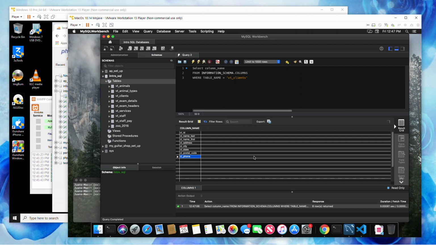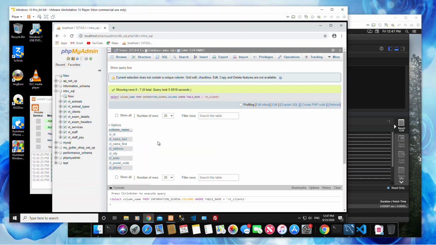There you go. We got the same result on both MySQL Workbench localhost, and also we got the same result on my phpMyAdmin localhost. Two different systems, same result. I have videos on my YouTube for each one of these, showing how I install and configure, and you can follow and do the same and test it.